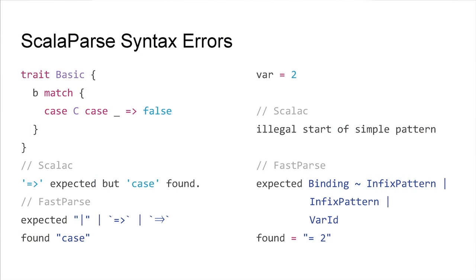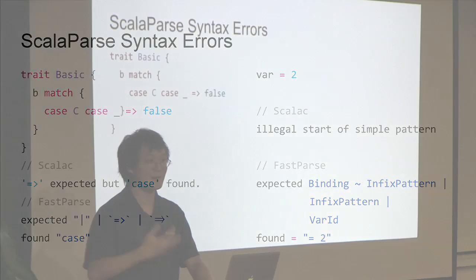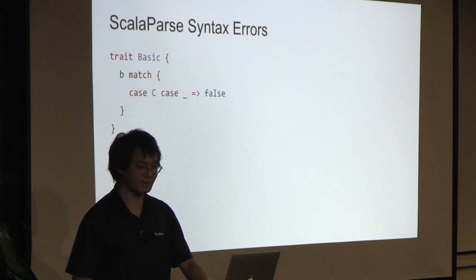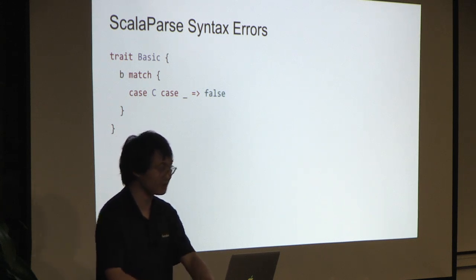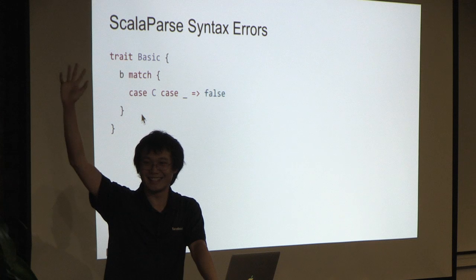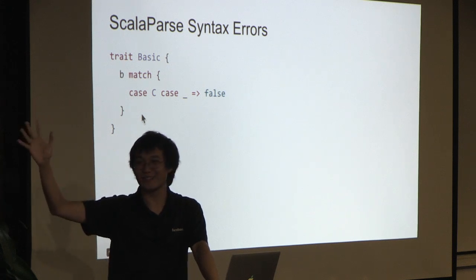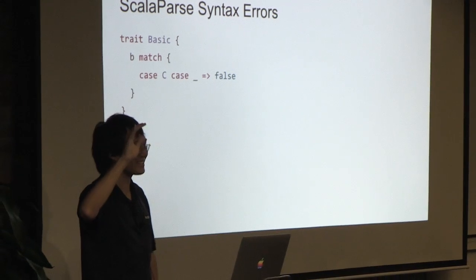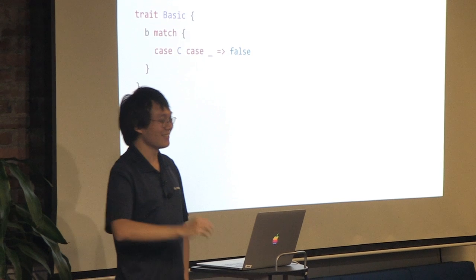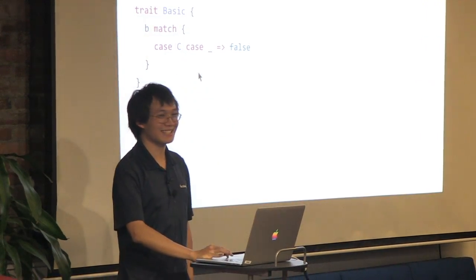So to demonstrate what kind of error messages this gives you in real code, here are some examples from a Scala parser. From the Scala parser I wrote versus the Scala parser that the Scala team has worked on for a long time. It's much faster than the FastParse version. So what's wrong with this syntax? Come on, no one knows what's wrong with this syntax? I need a new line? That's wrong.